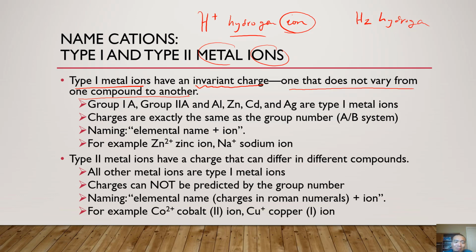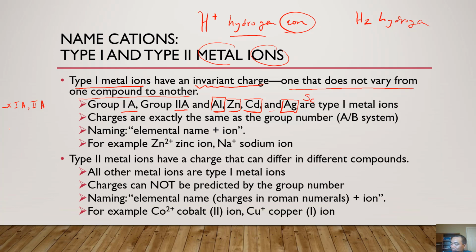And so what metal elements will be type 1? You have to memorize it. It's group 1A, 2A, and 5 other elements. There is another one which is controversial. Some textbooks indicate it, some don't, which is Sc, or scandium. But at least these four, as you see over here, most textbooks would list. So if I rewrite it, the elements for group 1A, 2A, and the 5 other elements.